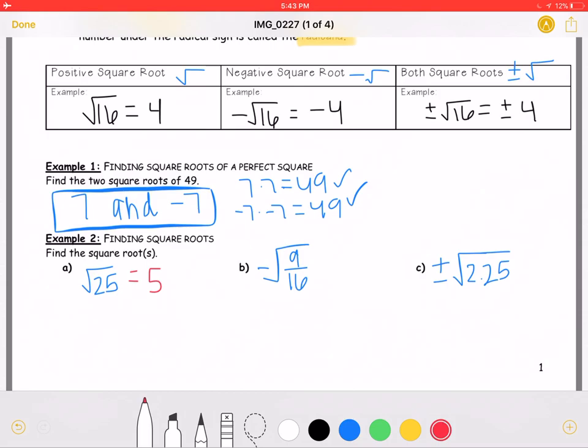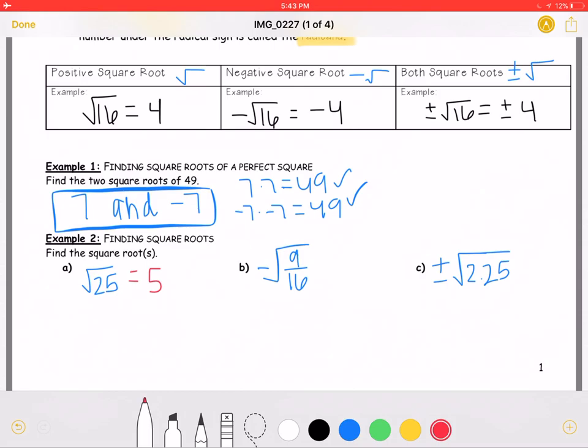Square roots like 16 and 25, maybe even 49, those are simple. It might be mental math for you. But if we get higher and I ask you for the square root of 169, that's another perfect square. You'll automatically maybe look at your list if you don't already have it memorized and say, oh, that's 13. Okay? Let's look at example B.